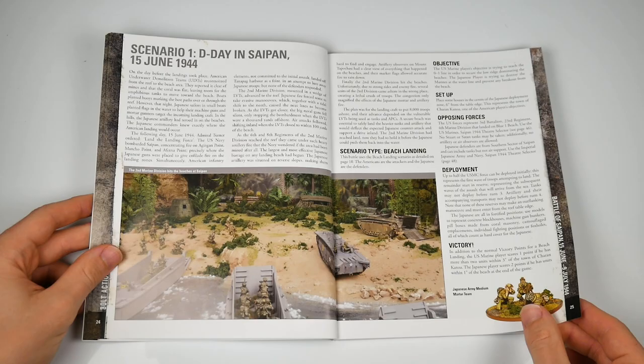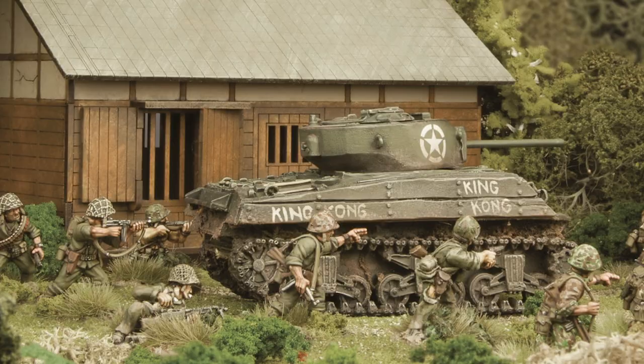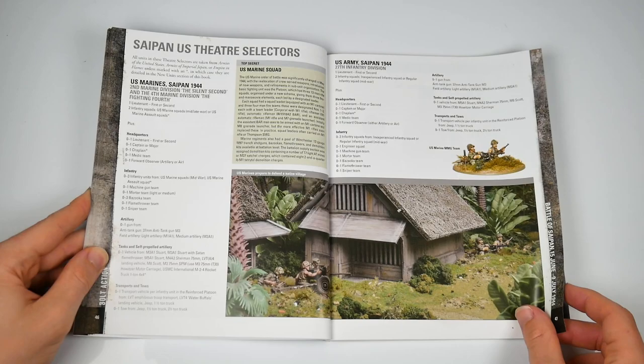Saipan includes a rarity in the Pacific, a Japanese tank attack on the 17th of June. One of the special characters makes an appearance here, Lee Marvin, actor, singer and marine. Seven scenarios later, the chapter concludes with action-specific selectors for the US Marines, US Army, and Japanese Army.